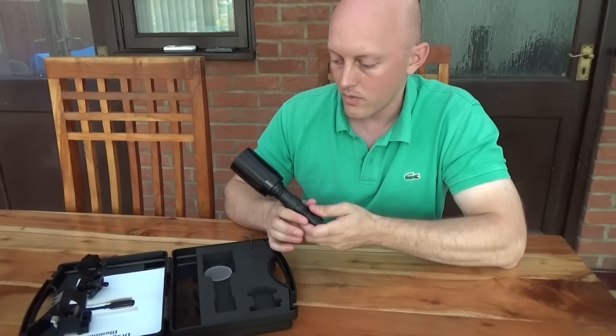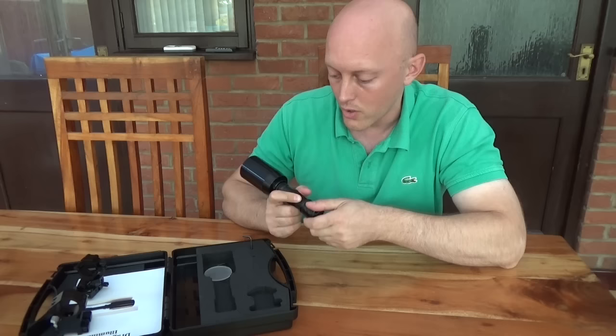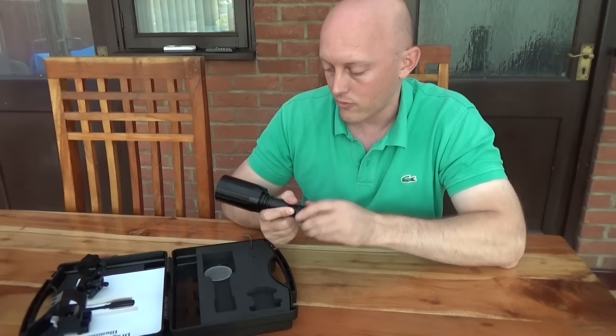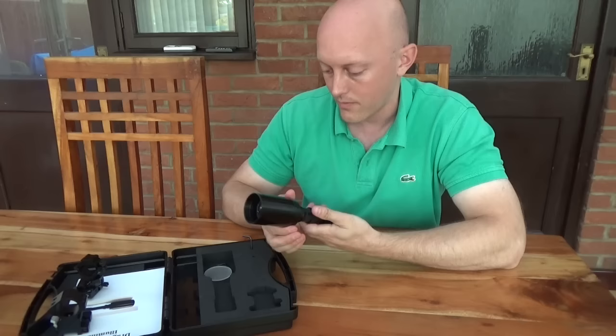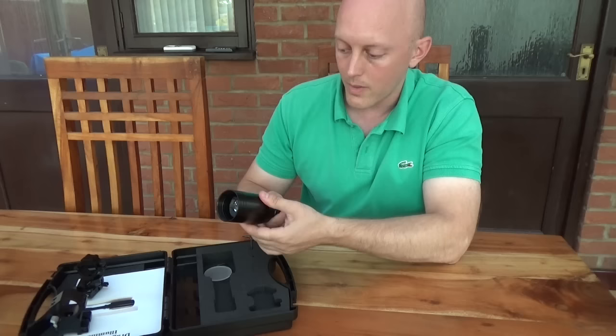It's one single battery, and it tends to last quite a good while, although it does deplete even if the torch is turned off, so just to note that. If you go out lamping one night and you want to go out the very next evening, you need to take the battery out of the torch in between shooting, because otherwise the battery will deplete, and it doesn't take that long for that to happen. The end part of the torch is like many torches: when you twist the end cap, you can concentrate the beam.